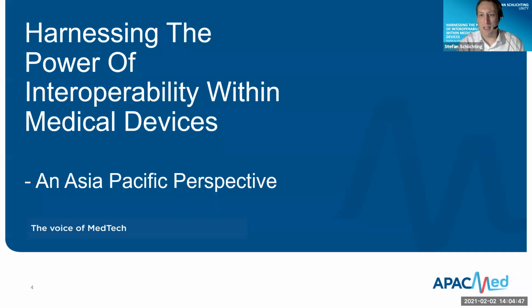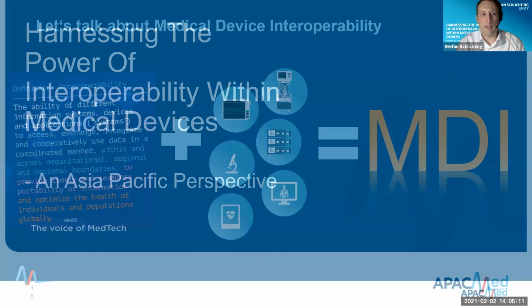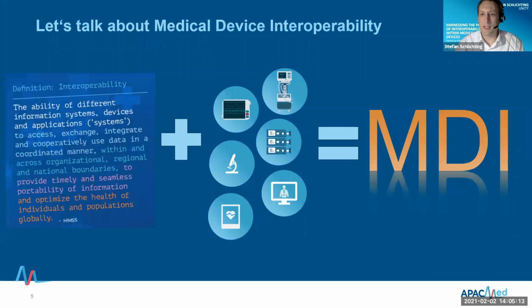What I would like to do now in probably the next 15 to 20 minutes is walk you through the paper, what's in there, what you will find there if you read it, and also to prepare our panel discussion a little bit so that you know what we are talking about later on with Shamini and Gregg. So first of all, I would like to start with a short definition. When we talk about interoperability, what does that actually mean for us?